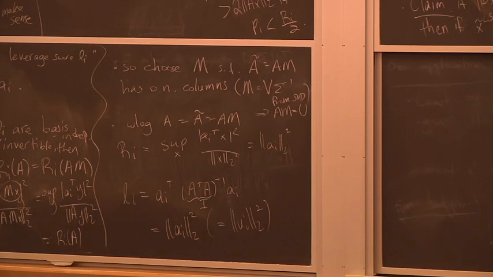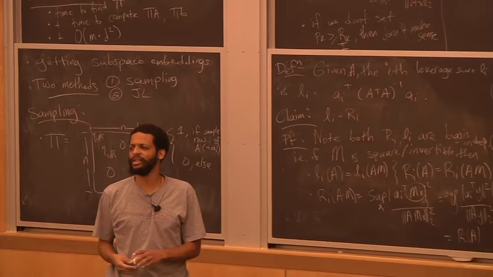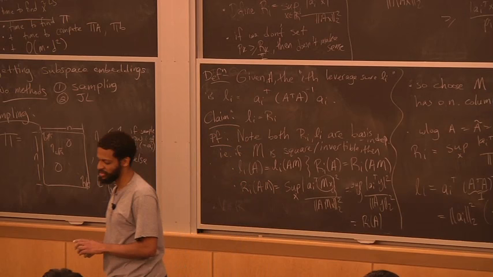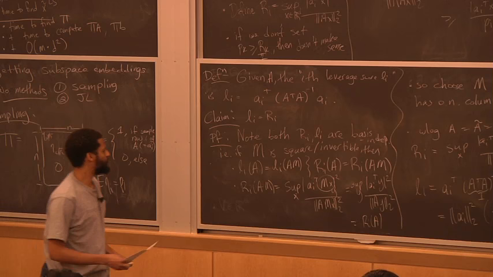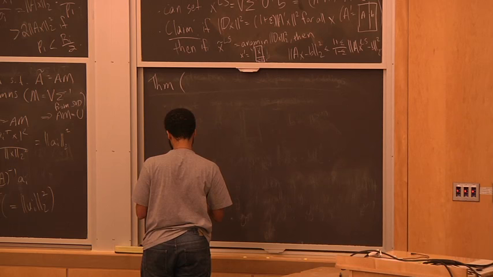To actually instantiate the sampling approach, you really need to go through the JL approach. Well, there are some other papers that do it in a different way, like iterative row sampling by Lee, Miller, and Pang, and there have been subsequent works as well. But good, so this is now the theorem. This theorem is due to, let me make sure before I write the theorem down.